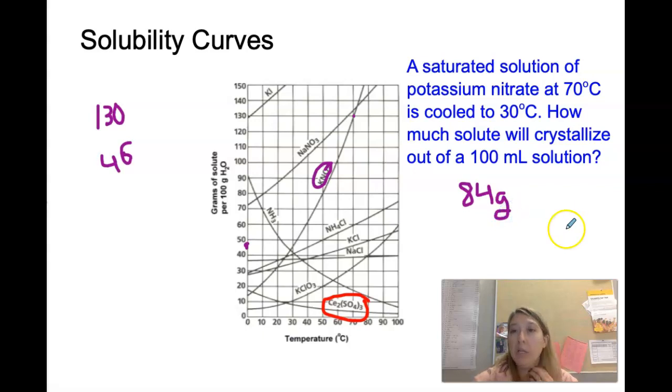The only way we're really going to sometimes change this question up is by changing what the volume is. So instead of 100 mL, maybe we'll say it's 50 mL, right? And then I'd have to recognize that I need to halve all of these numbers, because these numbers are for 100 grams of water, and now I only have 50, right? And if I told you it was 200 grams of water, you'd have to double those numbers. Okay, and you'll see that as you work through your workbooklets. You definitely have a couple of assignments in there that involve solubility curves, and you'll get to practice that a little bit more.